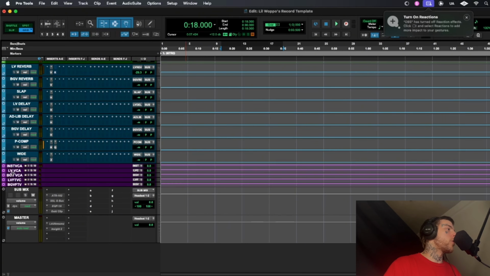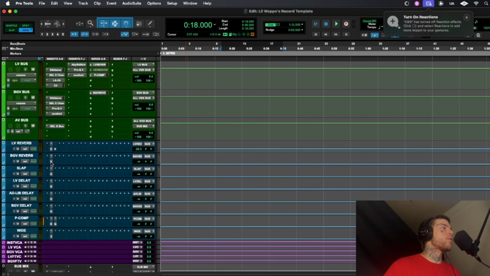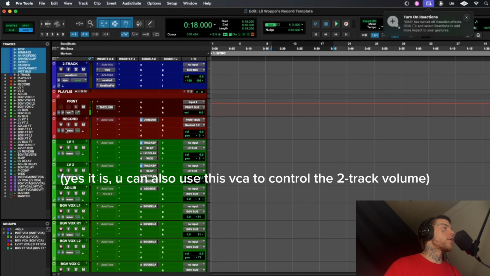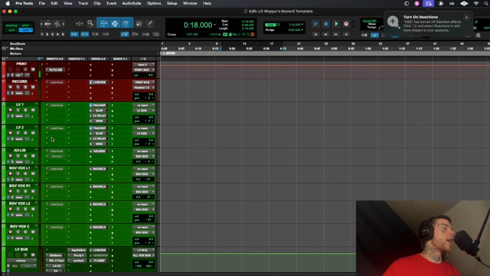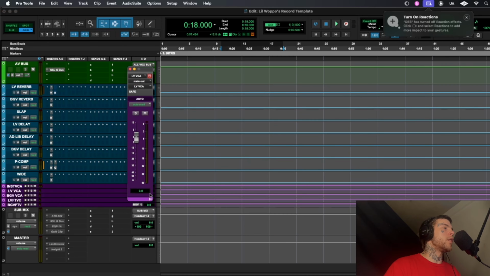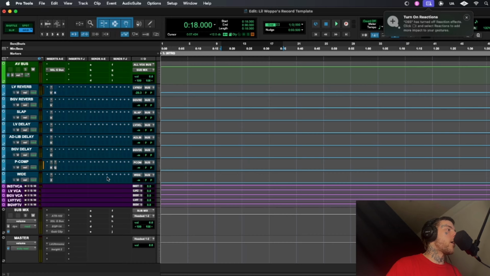The next thing we're going to go over is the VCAs that I've created. In the template that you're going to purchase, there's going to be another VCA for music and vocals. I forgot to add that. For right now, we'll just go over these. So we have the instrument VCA. This is not for the 2-track. This is for if you're using those multi-tracks and you want to bring down the whole volume of everything, you can do that. Then the next VCA is the lead vocal VCA. So if you need the lead vocals to sit a little bit better in the mix, or you need them a little quieter, you could just turn this down and it will turn down only the lead vocals. Same with the background vocals, so these right here.